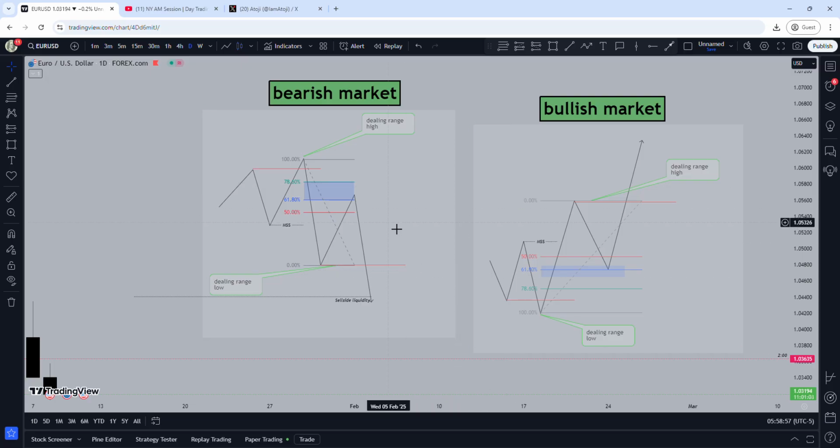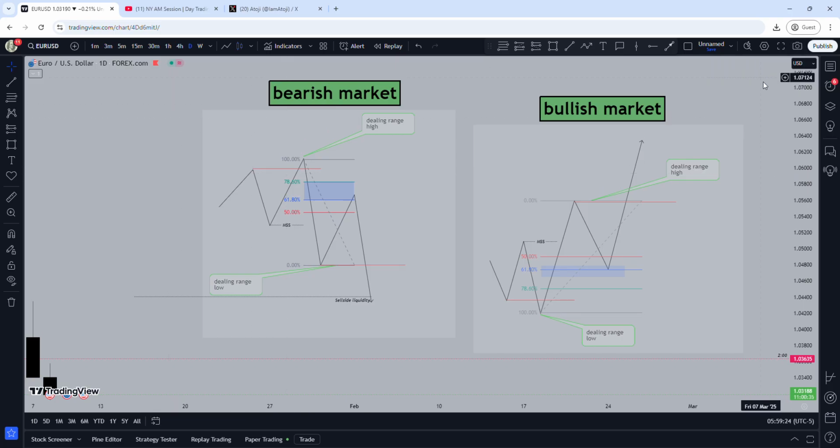So we just look out for this framework as we come lower from the higher time frame. So this is basically a sweep, displacement below previous low, market structure shift, and then a retracement into a premium zone. This high is not going to get taken out because it already swept liquidity. Are you with me?